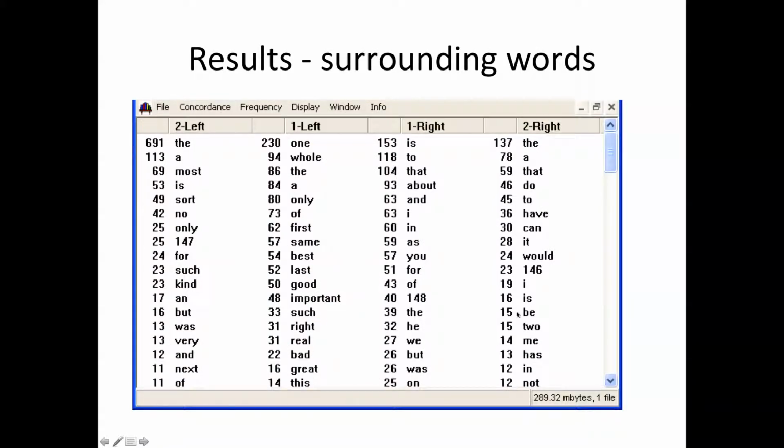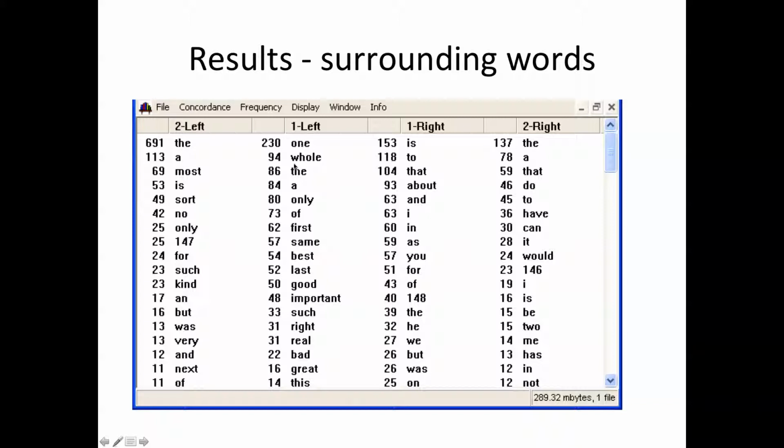So if we look at that, here's the collocate frequency. It's under the frequency menu, and we go to collocate frequency. And so we see, thing is in the middle here, it's not showing, it's in the middle here. And here's first left, so it's the preceding word. So the most common word preceding thing in this corpus is one. And the next most common word is whole, and the most frequent word following is, followed by here two, and this is 2 words over. So again, we can just get quite a good sense of the usage.